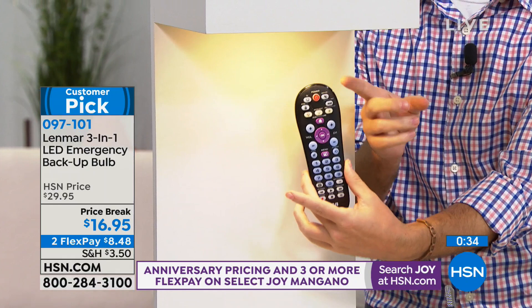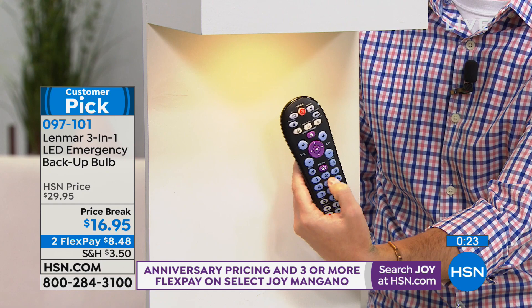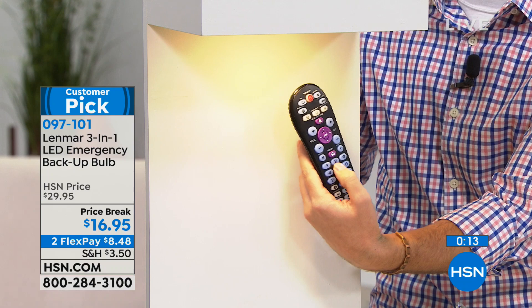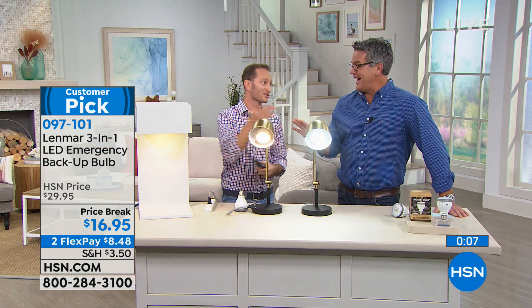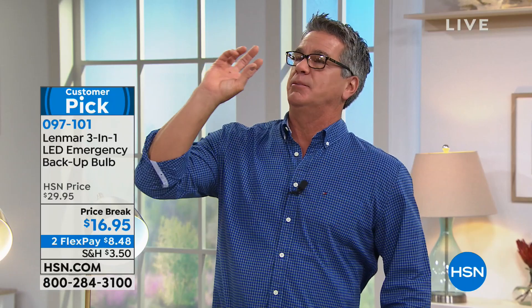This demo is showing you: if you have it in any recessed lighting or the hallway, grab an infrared remote. Find which button works — any button on any infrared remote — and you notice it just went to 50%. Press it again and it's going to turn off. You don't have to get on a ladder to preserve that battery. Press it one more time, the light comes back on. Come nighttime, you don't have to get on a ladder at all. And since it's LED, you'll never have to get on a ladder to change it. That is on any remote control you have in the house, as long as it's got an infrared signal. A lot of people put it up high where they don't want to have to climb, and this lets you turn it on and off when you need it.